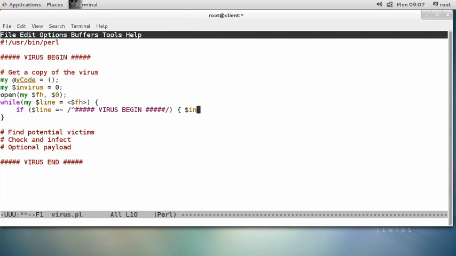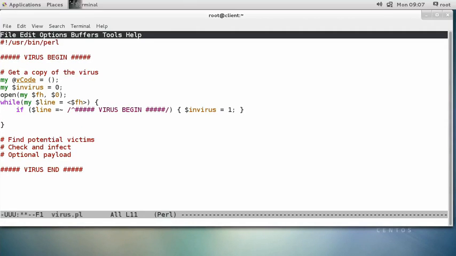So in virus equals 1. Now, if I'm inside of the virus, I want to save whatever's in the virus in my vcode variable.